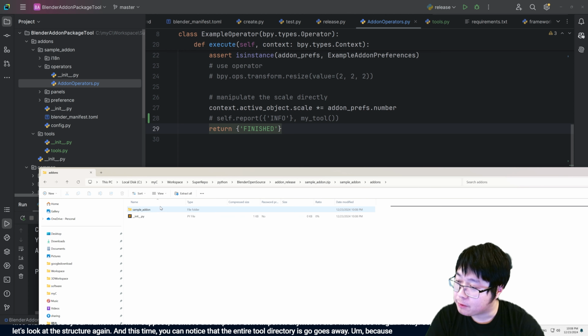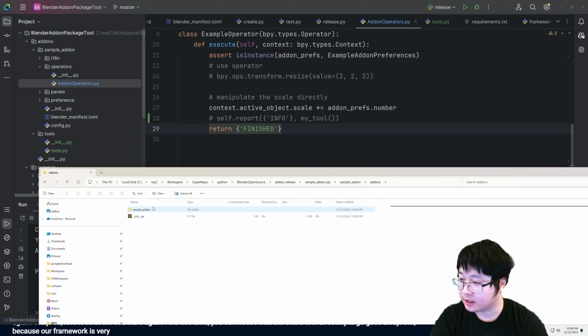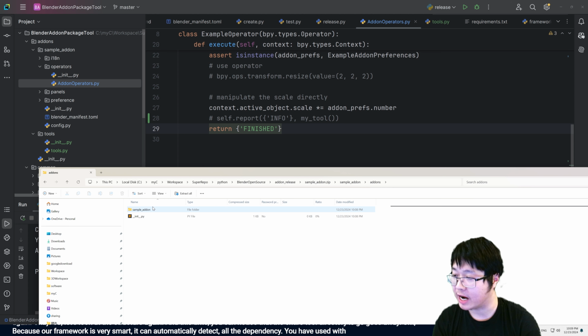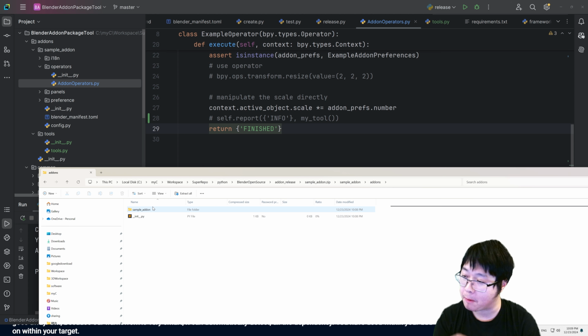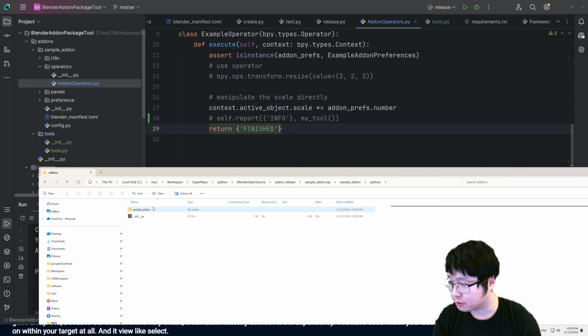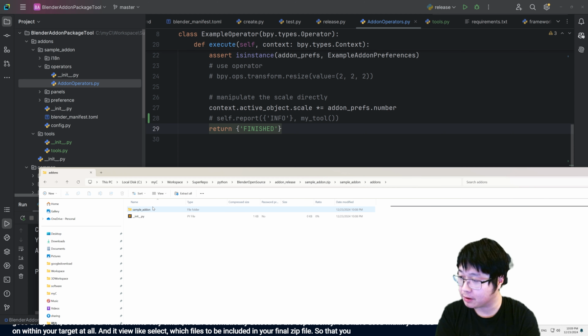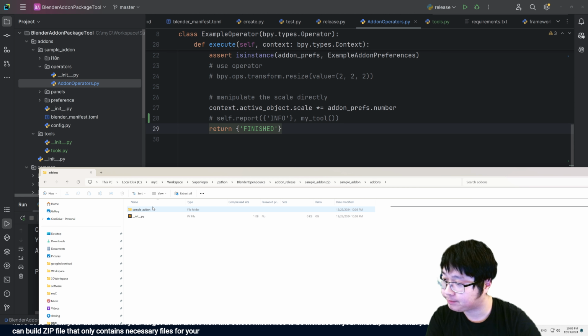Because our framework is very smart, it can automatically detect all the dependencies you have used within your target add-on. And it will select which files to be included in your final zip file so that you can build a zip file that only contains necessary files for your add-on.